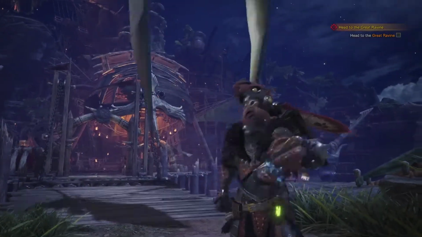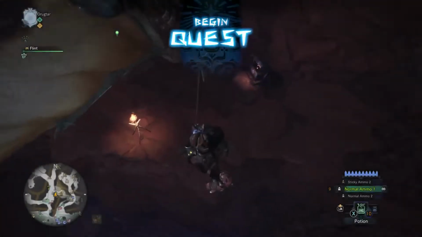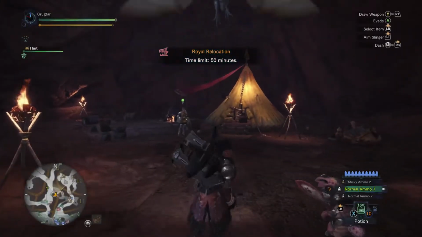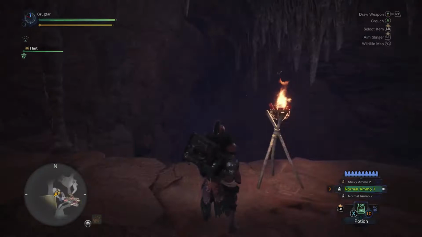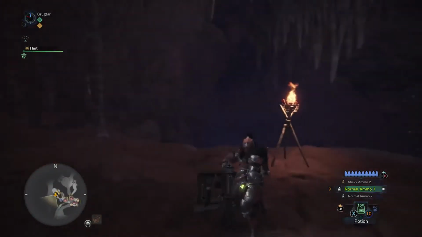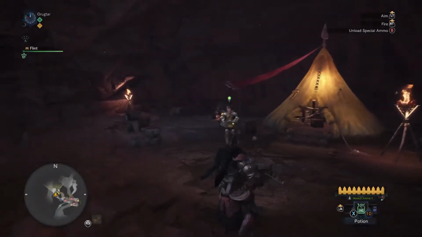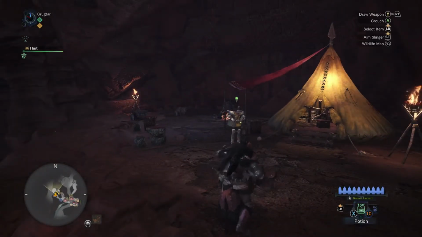Now, the other thing with the heavy bowgun is that it has a special attack, and I've only come across two of them so far. I don't know if there are more. One is called Wyvern Heart, and the other one is called Wyvern Snipe. Basically, if we have our gun out, we can load a special type of ammo here. You'll see how that bar changes to yellow. Oh, I chose the wrong camp.